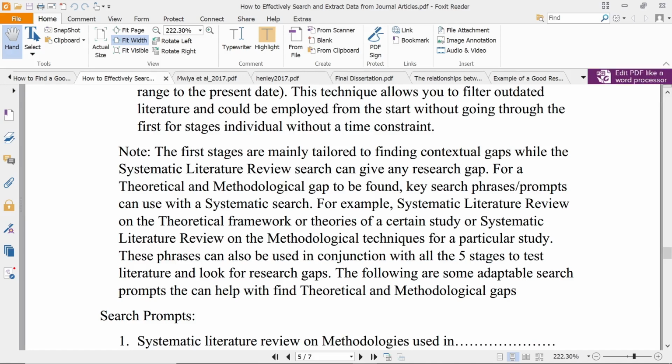These phrases can also be used in conjunction with the 5 stages to test literature and look for research gaps. So this is how you find your research gaps. The following are some adaptable search prompts, so you can just tweak them to whatever you fancy to find a theoretical or methodological gap.